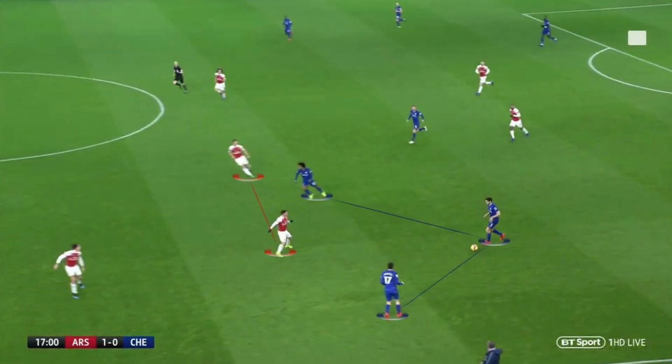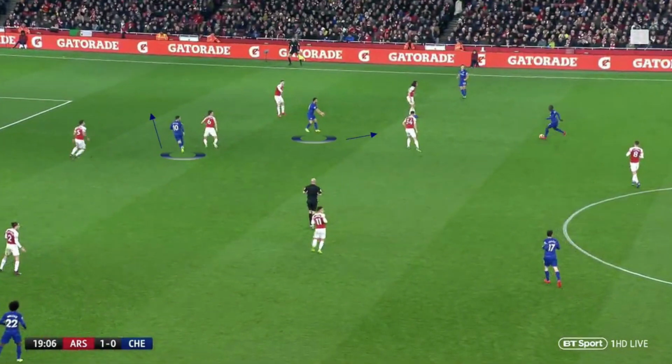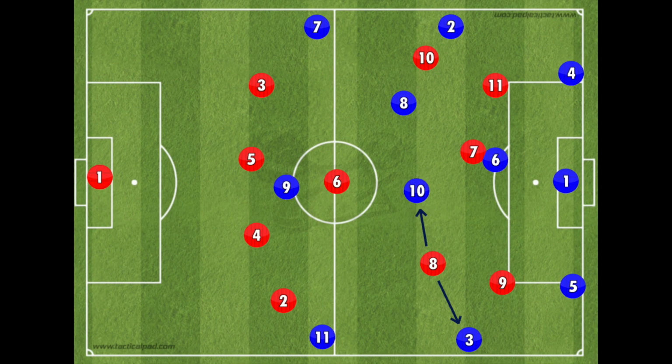Here again, Kovacic has moved to the side and Willian drops, which allows Chelsea to create a 3v2 in midfield. When one of Chelsea's wingers dropped into midfield, Hazard would constantly look to exploit the space behind them. Later, Sarri also did the exact opposite to create a free player during build-up. Instead of having Kovacic move to the outside, he would have him move all the way to the centre.